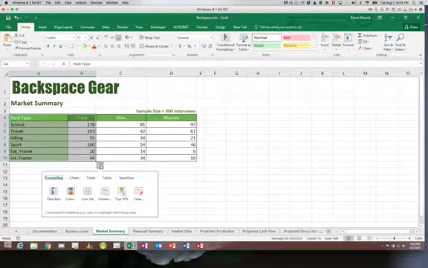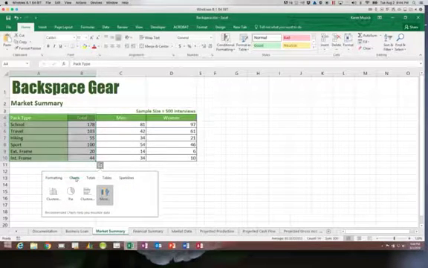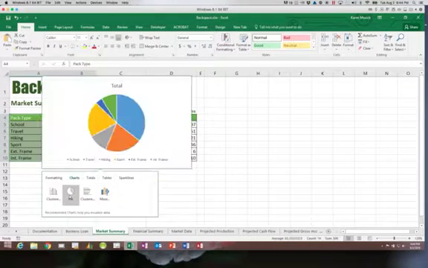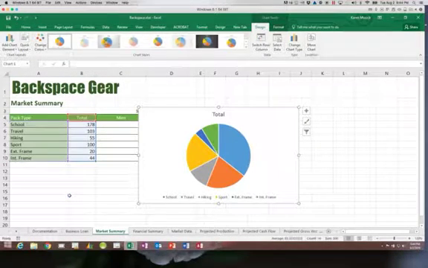So we're going to start there today. We're going to use the Charts tab, and under that chart category you will see that one of the options is a pie. So we will click on that, and you can see how quickly our chart was created.